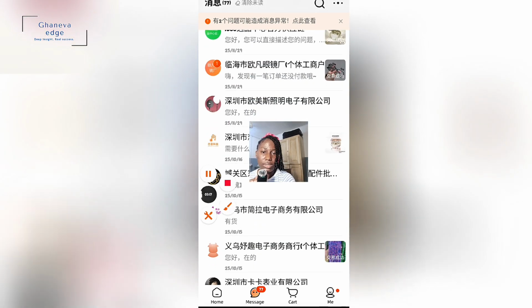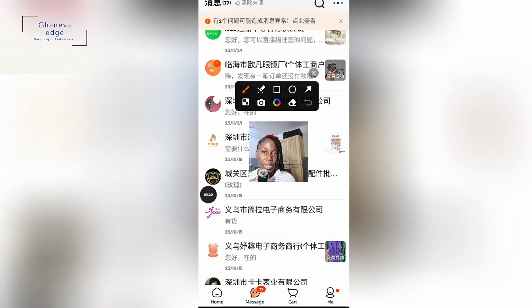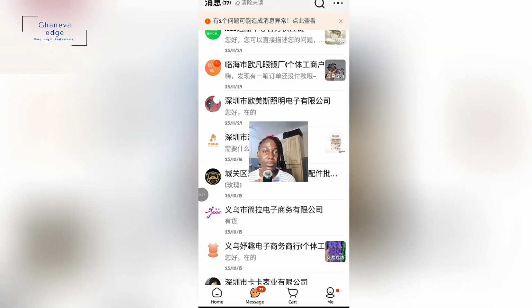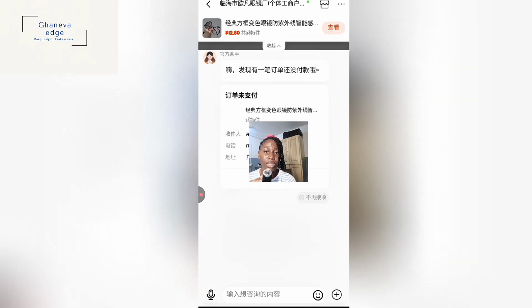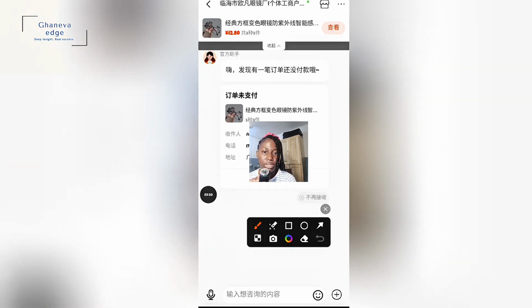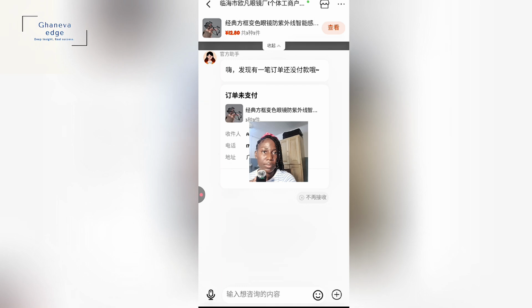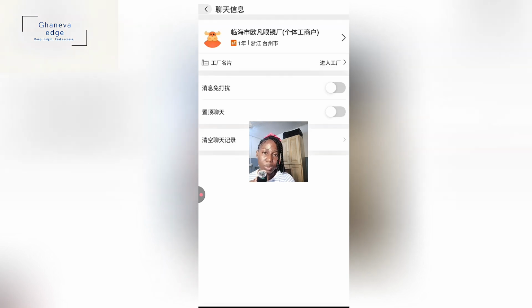Okay, so let's click on this one. Now when we click on this one, you select the three dots here, just like how you save your supplier's contact.